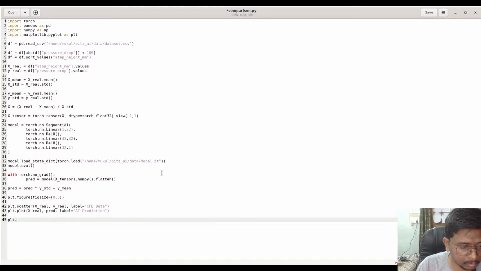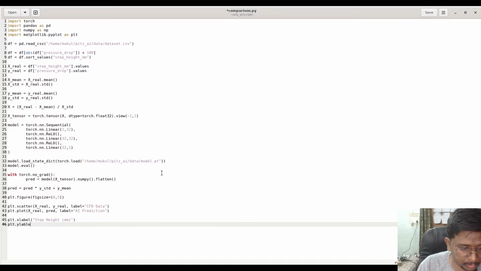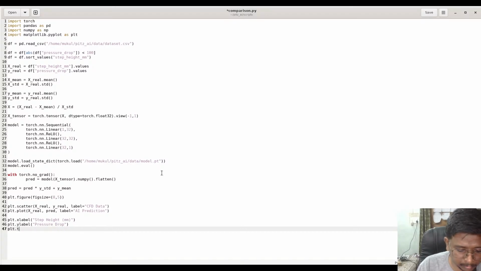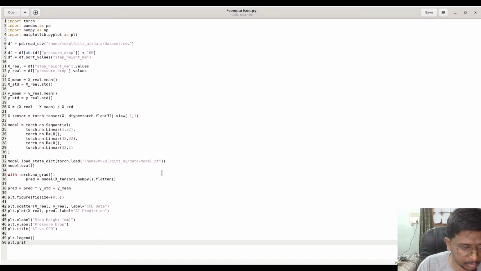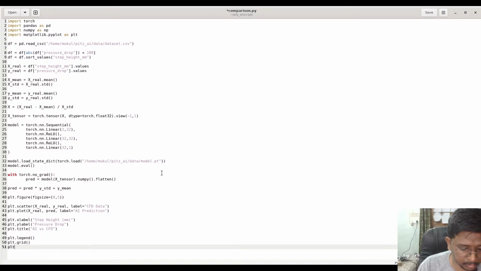Okay, then we will label something. x label step height, y label pressure drop, and the title will be AI versus CFD. plt dot legend, plt dot grid, plt dot show.